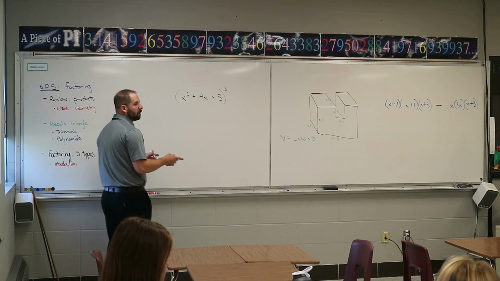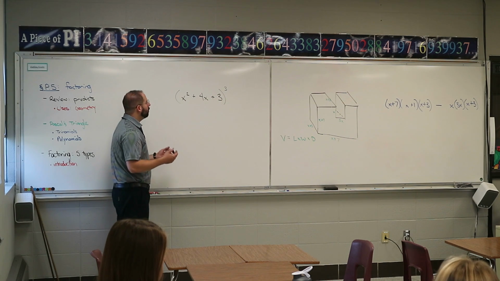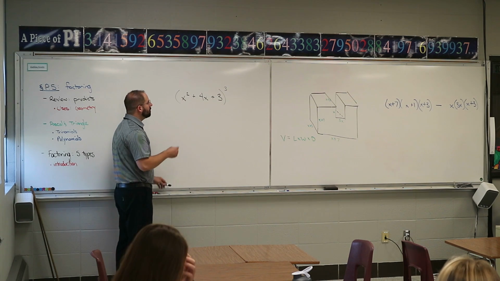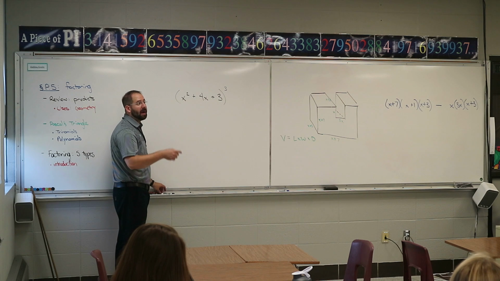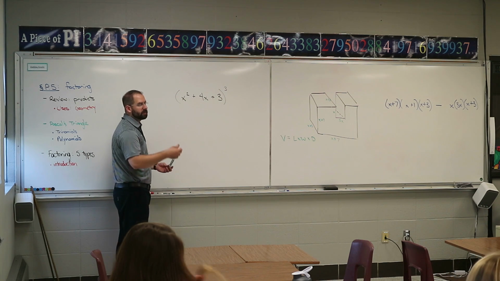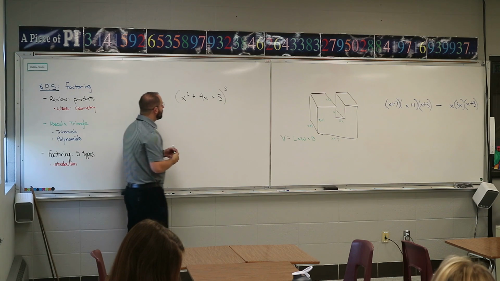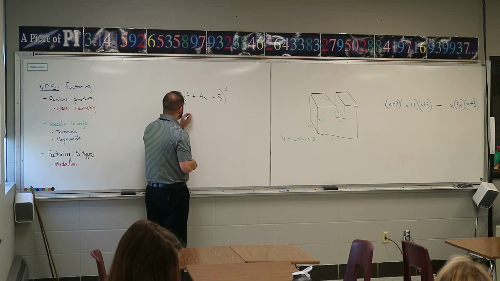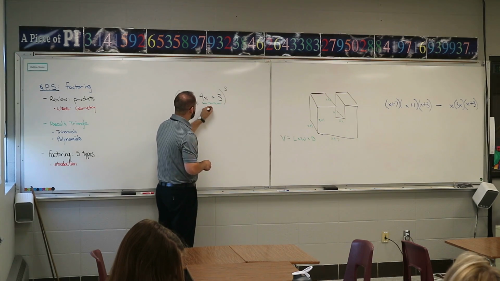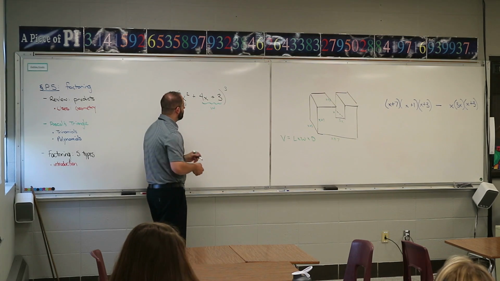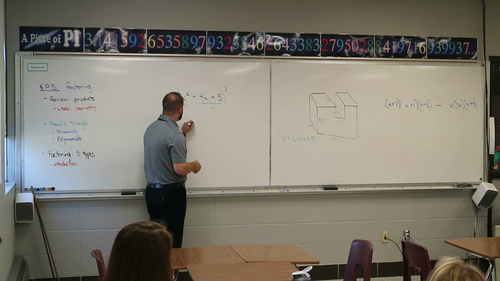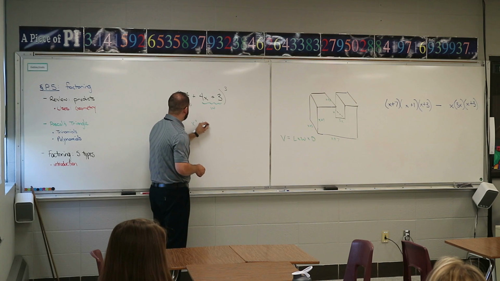So you can do Pascal's triangle to it. But here's the trick. You have to make it look like a binomial, because binomials are how we did Pascal's triangle. So what I mean by a binomial, imagine that this, now I'm going to say that this is W. I know this is going to seem a little weird. I'll explain in a minute. Let's say that's W, and this is how I'm going to basically look at this problem.